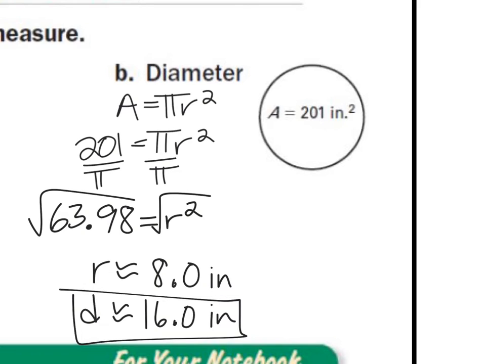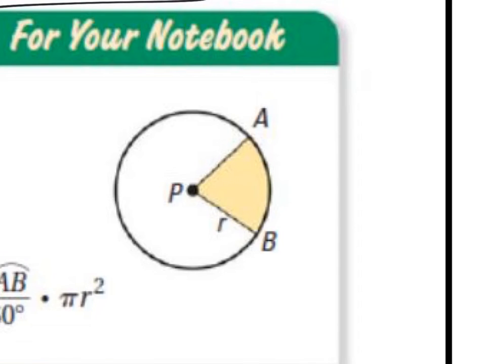Yeah, because you rounded. This shaded part that you see, this is called a sector. It's a section of the circle, sector, section. So it's part of the circle. It's like a pie piece. Sometimes, however, just like you saw in your warm-up, it's going to be more than that. So it could keep going. Just look for what's shaded.